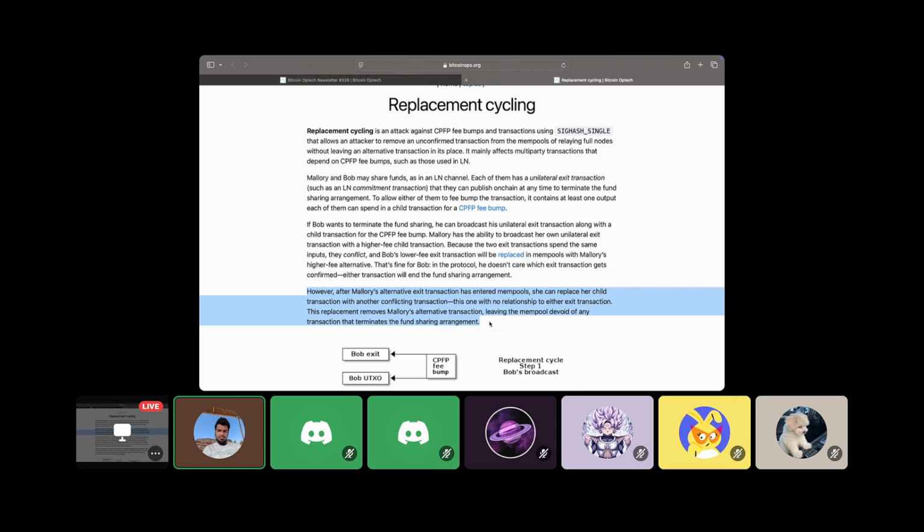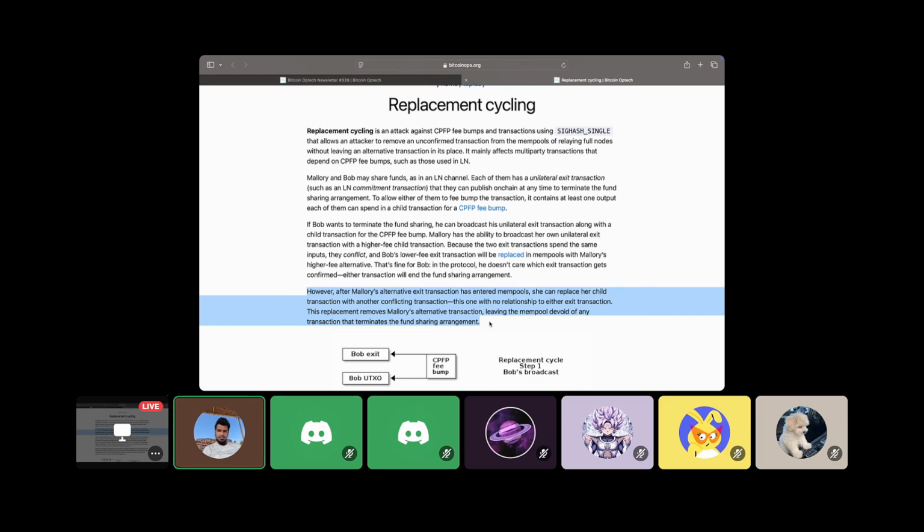Because if Bob does not manage to do that before the HTLC expires, then Bob will end up losing his entire fund. So people who understand how the Lightning Network functions know that the commitment transactions come with a time lock. Within that time lock, that transaction needs to be mined, otherwise we lose the funds that are associated with it, right? So if Bob is the beneficiary of an HTLC, then the commitment transaction of either Bob or Mallory has to be mined within a certain time lock.